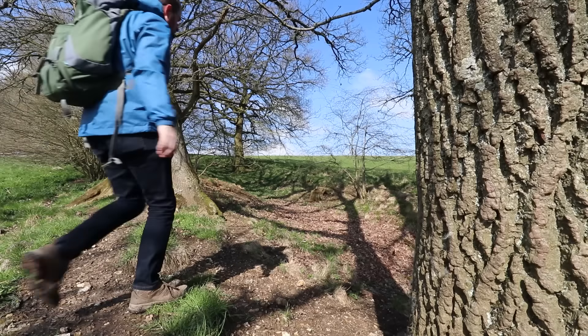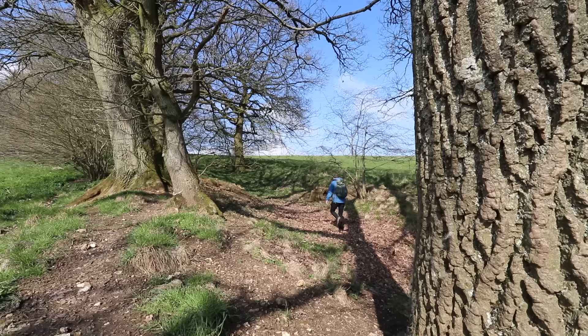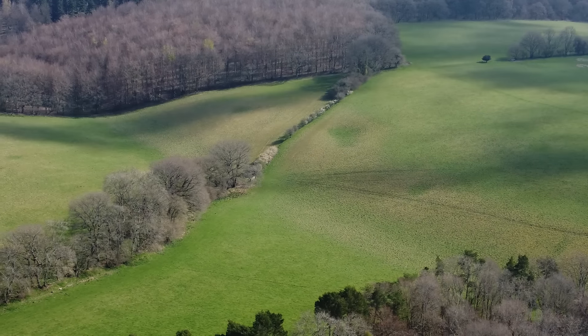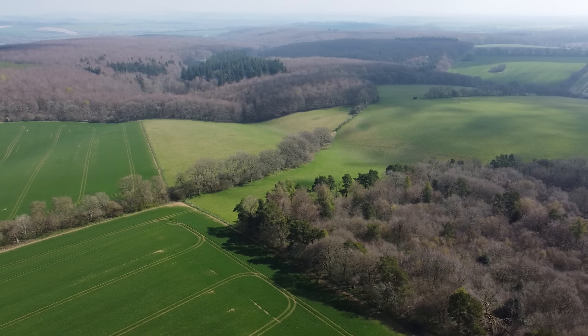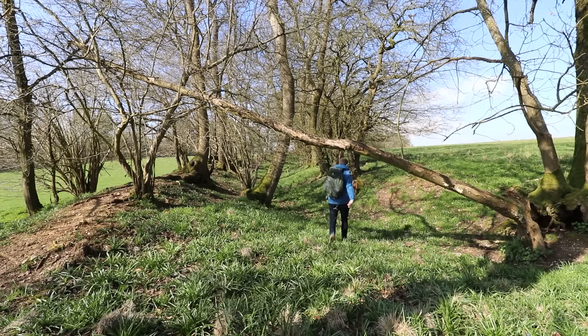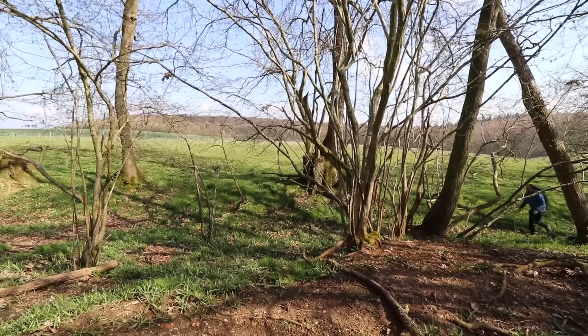If you've been watching the channel a while, you know I get a little excited about earthworks — and this is quite spectacular. This is the Wansdike. The theory is it was built sometime between 500 AD and 800 AD or thereabouts, to help protect the Romano-British from the impending invasions of the Anglo-Saxons. It stretches in two parts around about 20 miles across the southern part of Britain. And just up ahead, not only is it quite a beautiful picture, but there is said to be an abandoned settlement some 500 years later which straddles the Wansdike.